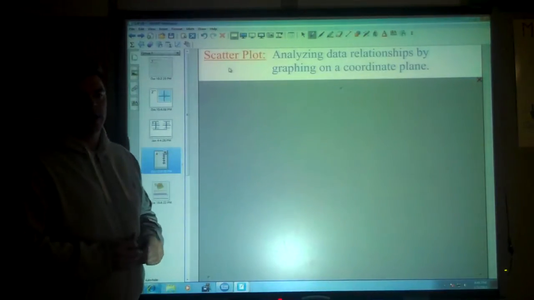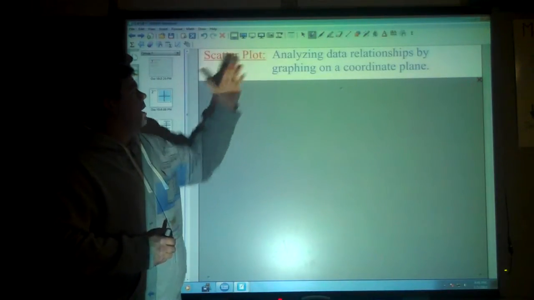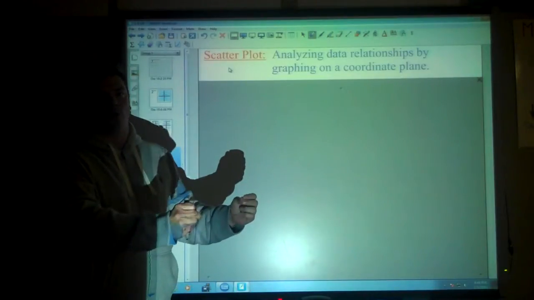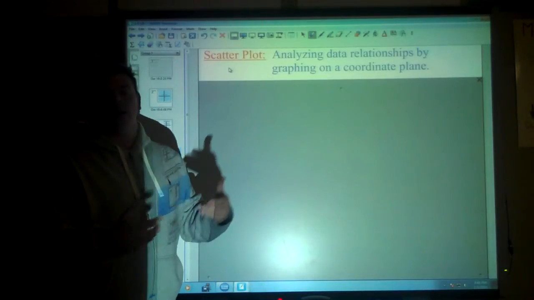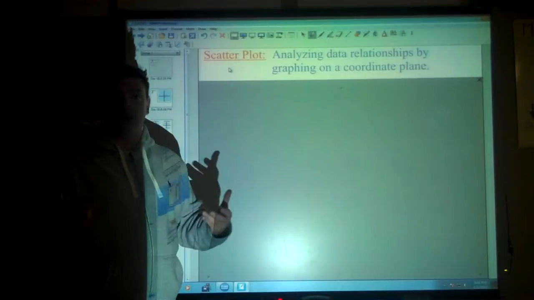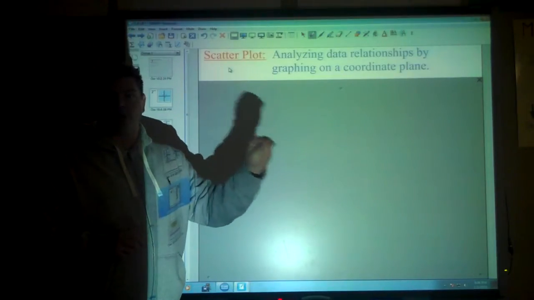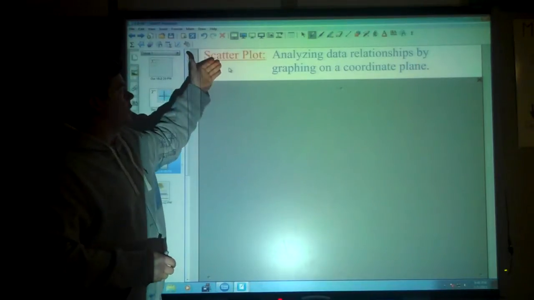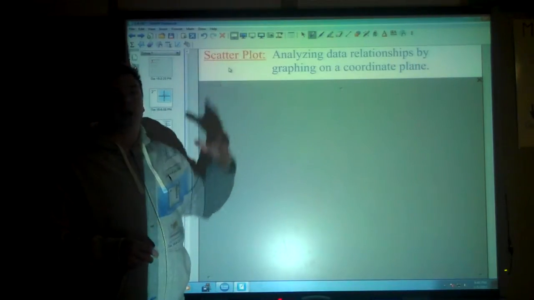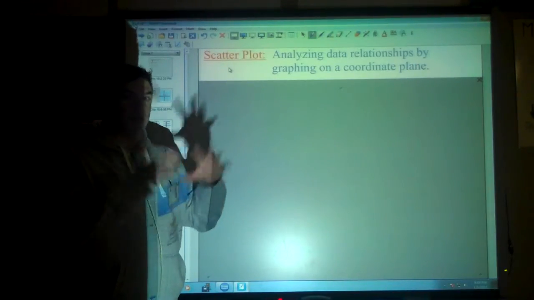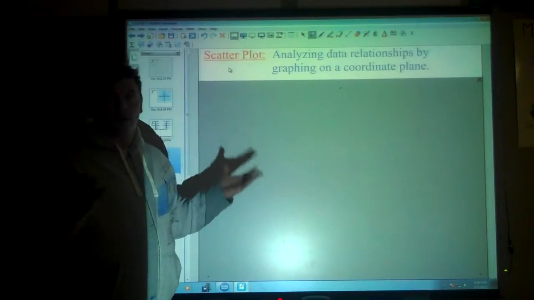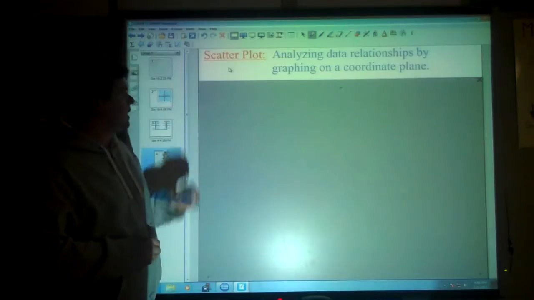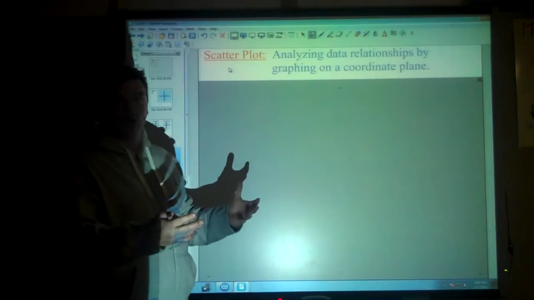a scatter plot. So the name scatter plot, the plot portion of scatter plot, when we plot points, we're putting those points on the coordinate plane. It's the act of graphing. So taking ordered pairs or data and putting them in their specific location onto a coordinate plane system. Scatter simply means that some of these plots might not be in a perfect line. They may be kind of in disarray or, in other words, scattered. So a scatter plot is simply taking data and putting it onto a coordinate plane.